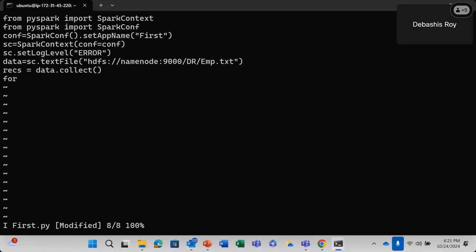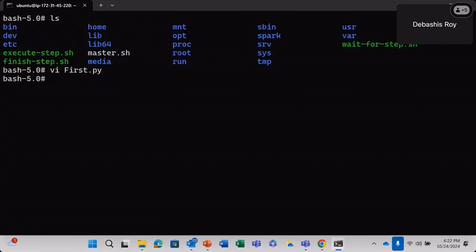Now for emp_rec, that is individual records in records, from the record list actually, I want to print the records. So I'm using this emp_rec one by one. So this will just display. Okay, now at this stage, let me check whether it can actually connect to my HDFS and print the output or not. So escape, :wq, enter.